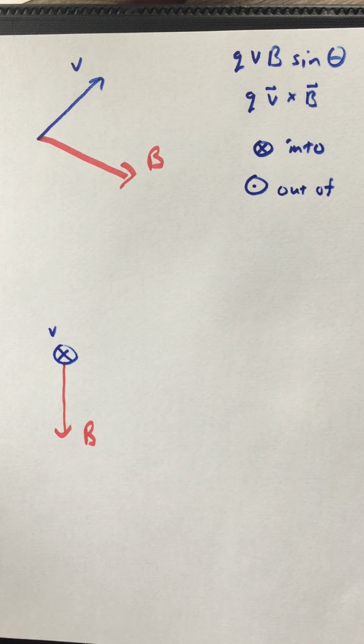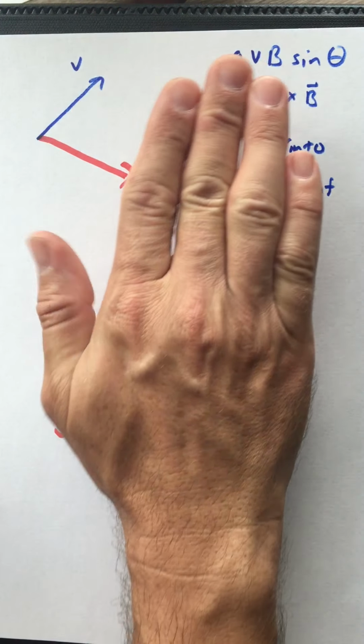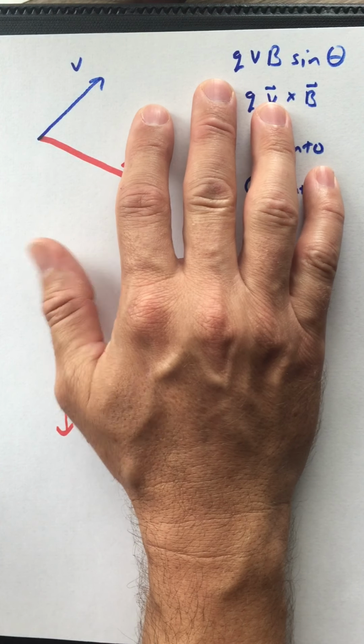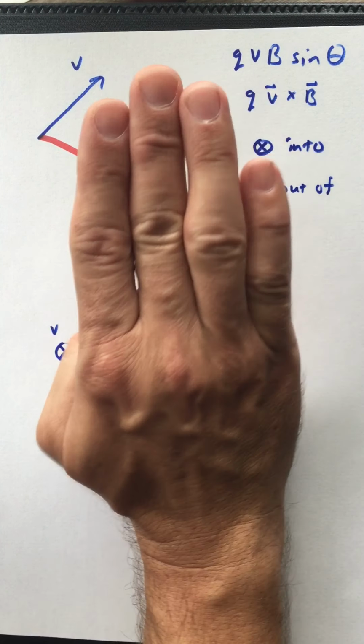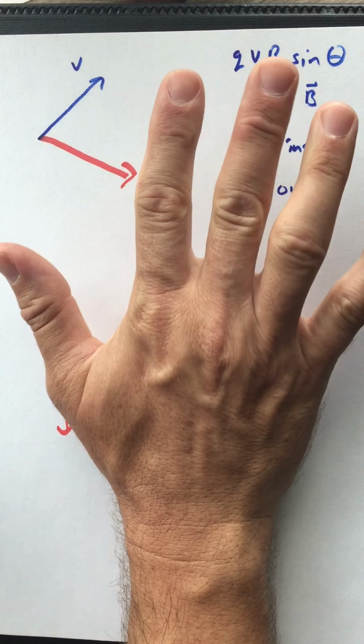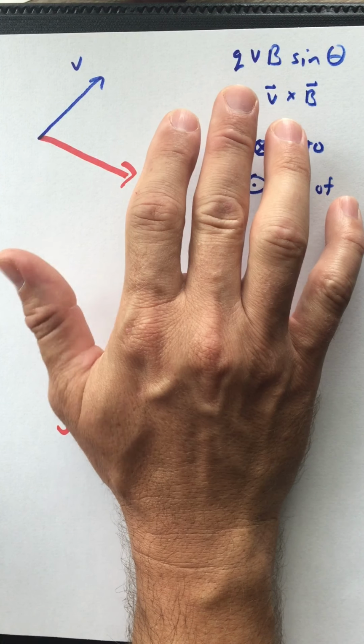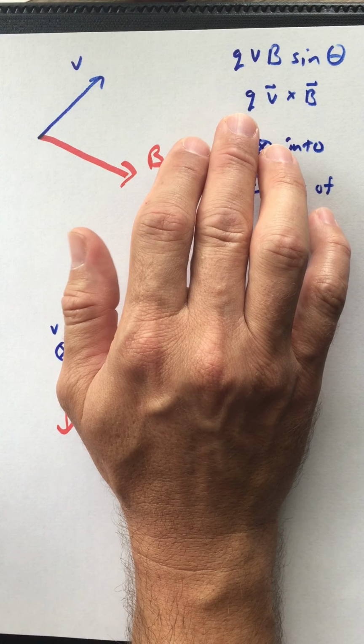And so the right-hand rule is this. I'm going to take my fingers, and for the purposes of this, we're going to let my thumb not be a finger. There are fingers, and then there's a thumb, and they're not the same. Now, of course, in real life, all thumbs are fingers, right? The classic example.